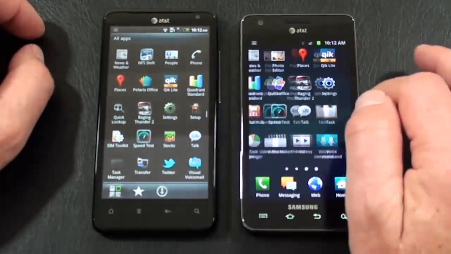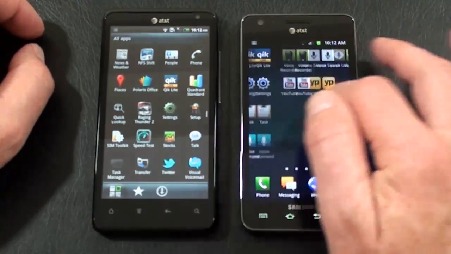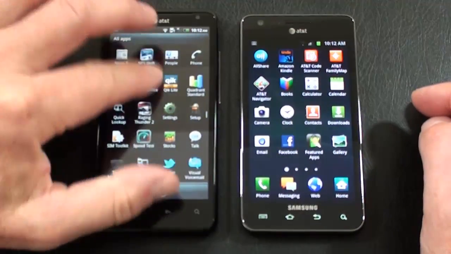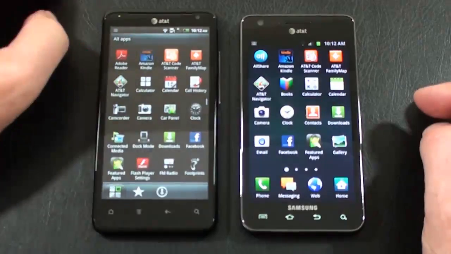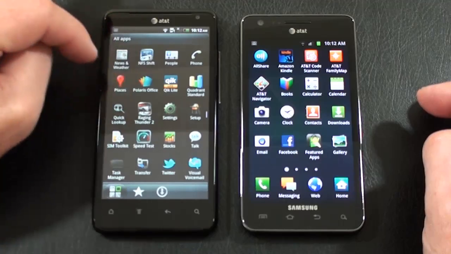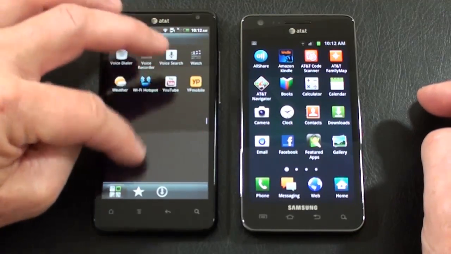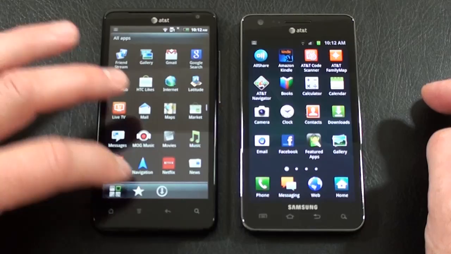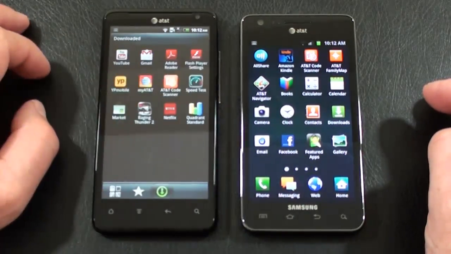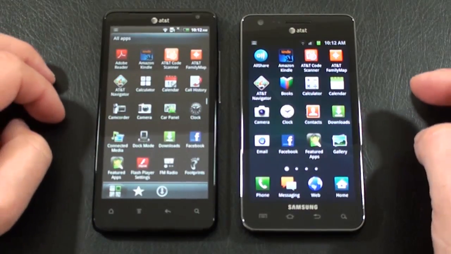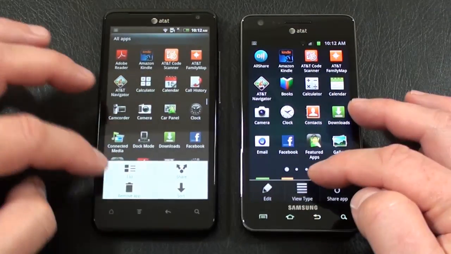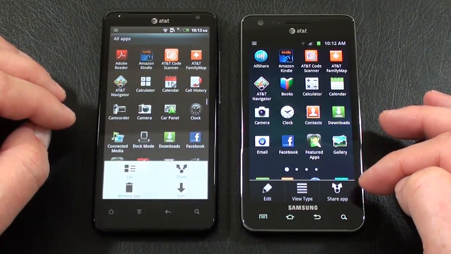On the Galaxy S2, you're going to go right to left, left to right, and again it goes 360 degrees. On the Vivid, it goes vertically, as you can see here, and it slides one panel at a time with, what do we have, 20 different widgets per panel. And also on the Vivid, you've got all apps, your frequently used apps, and then your downloaded apps. So that's kind of a nice way to set things up. And again, you can edit on both of these, set list view for both, share apps on both, remove apps.